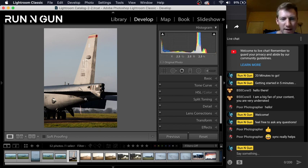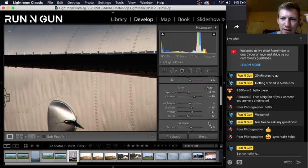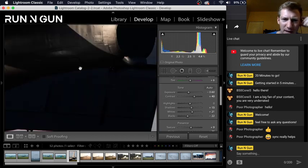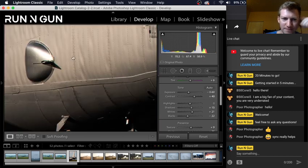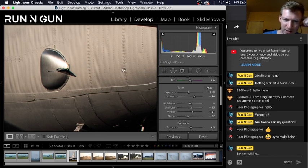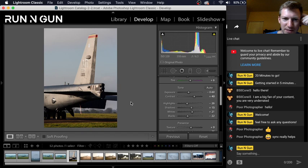Sometimes in my line of work, I may have a minute or less to edit a photo. Maybe I have 30 seconds to get a photo edited, and it has to get done now. While I was talking, you can see I opened our basic tab up again. I noticed there are some areas that are turning into hot spots there, and this little radar bump right here. So I'm going to turn down our highlights a hint, but I think this little strip here might be lost, but that's okay. Again, it was direct sunlight on a very shiny piece of the aircraft, I think I'm okay with that.